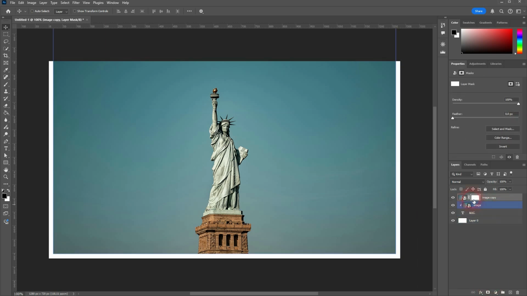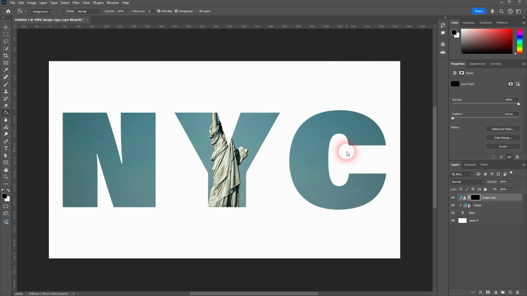I've introduced that in earlier tutorials, so if this is totally new to you, check out my playlist. By default, the layer mask is fully white and I'm on it in the layers menu. Now I make my foreground color black and I use the paint bucket tool, left click on it, and this will make the layer mask fully black and therefore we can't see the image copy anymore. Now I switch to the brush tool, then I make the foreground color white. And if I now left click drag, you can see I can bring back this image. That's what we want. Then press Ctrl Z.